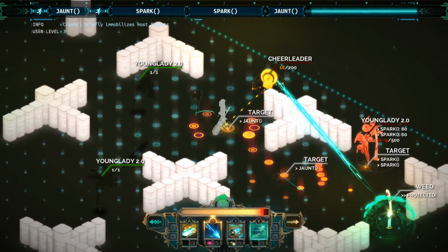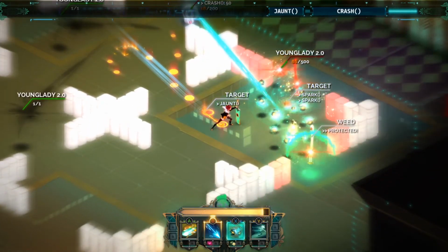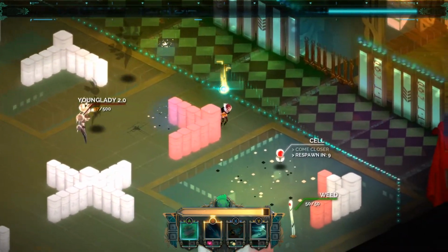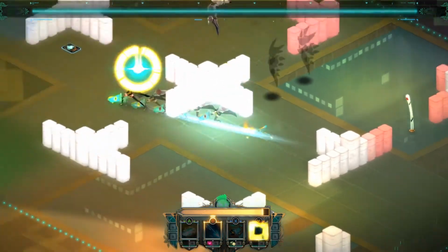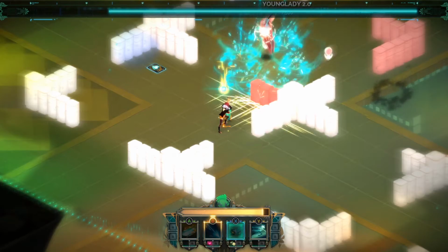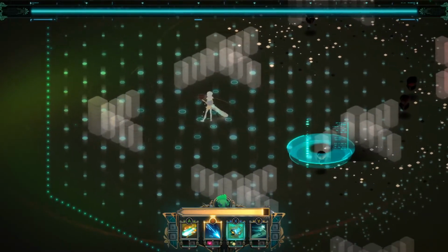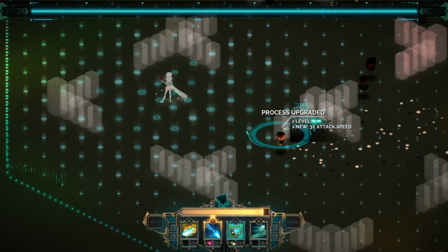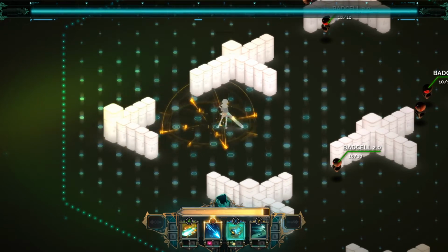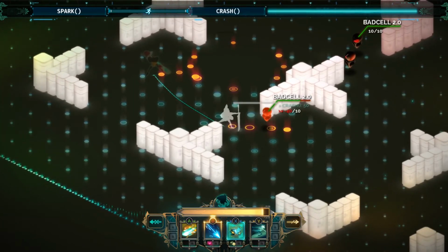Jaunt over here, probably take out the cheerleader as well. And the young lady's actually still there. Dash over the wall, and now we're good. Okay, get ready. Look at him go. Ooh, now these have upgraded also. What do they do? Now they attack faster. That is not great for us. We can throw the spark. These do have very low health, so we should be fine.